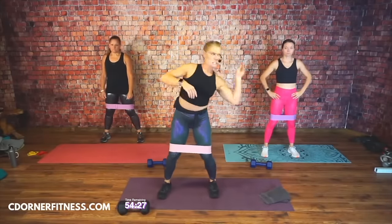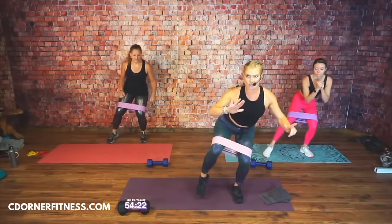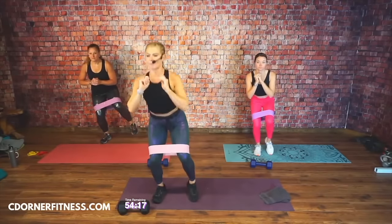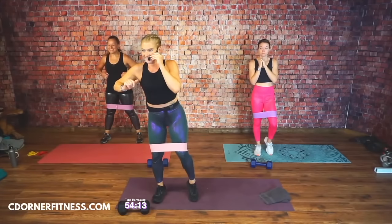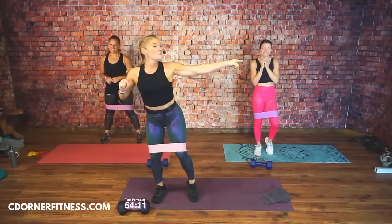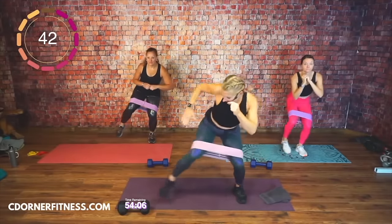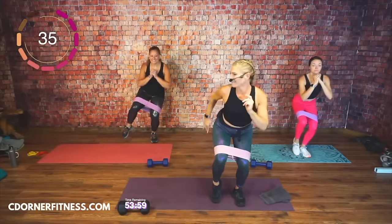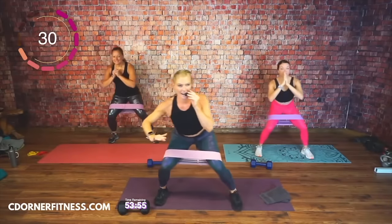Okay, tangle. Watch your move. You're gonna go out and then slowly in. Out, slowly in. So stand up for a sec. Mr. Kevin, are you ready for the 45? He's like, yes. Ready? Here we go. Hold and slow. Good. Out. Slow. Good. Ow. Ow. It's more like it. Good. Out. Get out as wide as you can. Good. Again. Good.